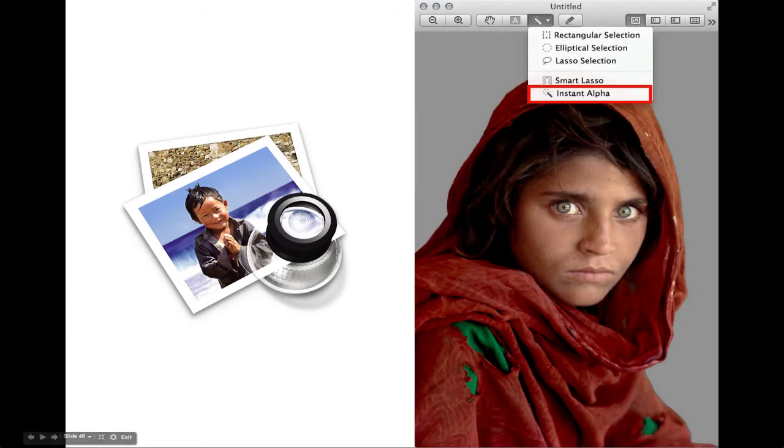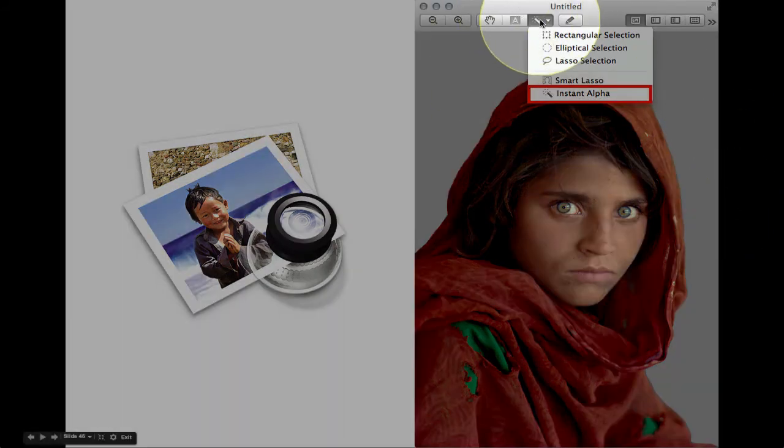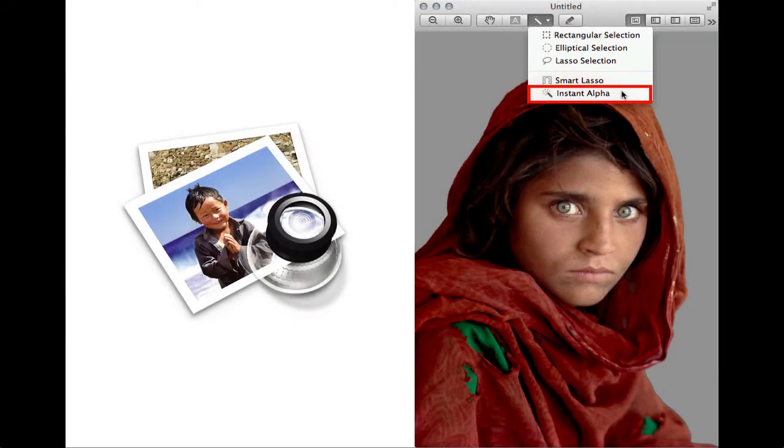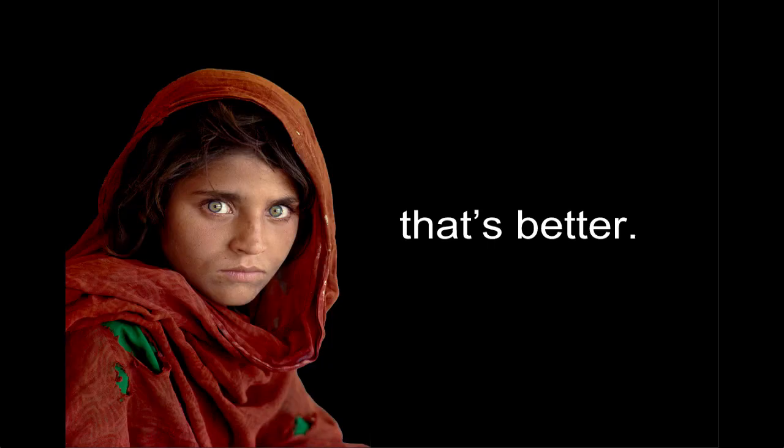So I open up Preview on my Mac, and I open up the image, and then what I do is I click the little magic wand that's up in the toolbar, and I turn on what is called Instant Alpha. Once Instant Alpha is on, I start clicking and dragging on the green, and I can eliminate the green from the background. So then what my image looks like is just the girl kind of popping out of the screen. And I think that looks cool. So Instant Alpha, give it a try with some images and see what you can do.